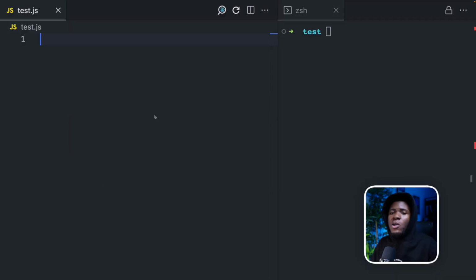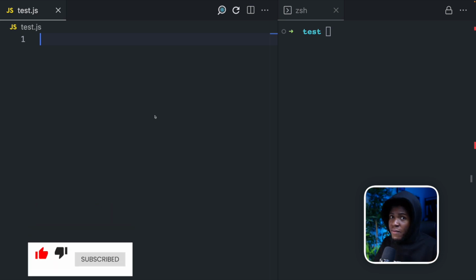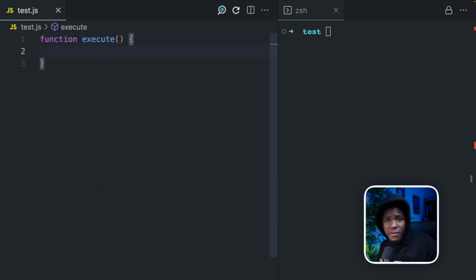These are very popular concepts in JavaScript, which you would use a lot in React as well as any other framework. Now in JavaScript, you have higher order functions. Let's say we have a function here called execute. A higher order function can be either of two things. It is either a function that returns another function, or it is a function that takes another function as an argument. Let's quickly look at some examples.